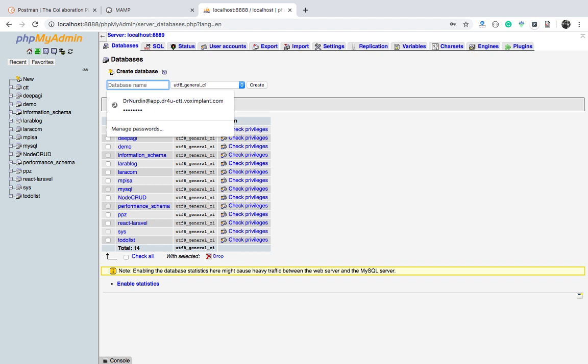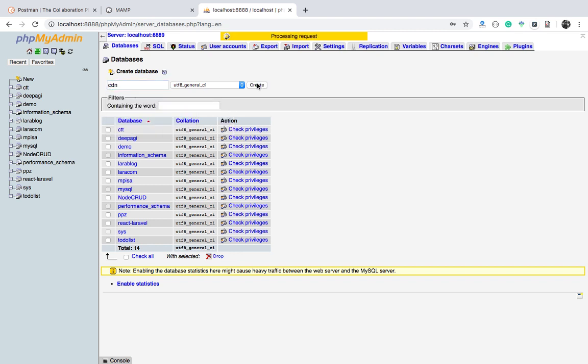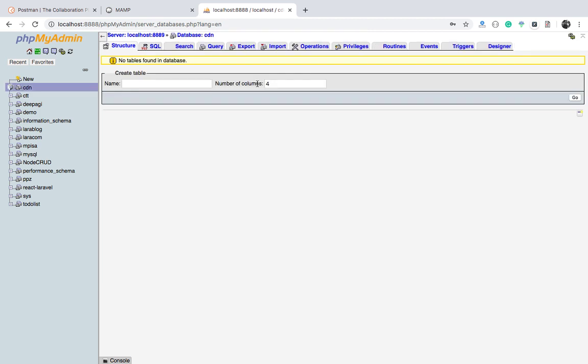Name it as CDN, then create. Once done, go to the SQL tab.